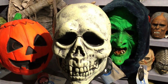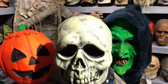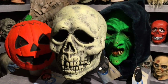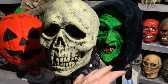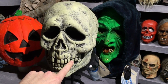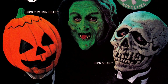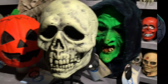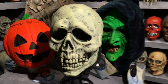The Witch and Pumpkin were not glow in the dark. They're powdered, like fluorescent day glow powdered pigment. They'll glow under black light, but they are not glow in the dark masks. If you look at the old tuxedo ad, which is in the '83 catalog, there's 3 guys wearing tuxedos and they have these masks on. You'll see that glow skull, but it is the snaggletooth style in the ad. So once again, they at least used 2 different sculpts for that H3 glow skull.